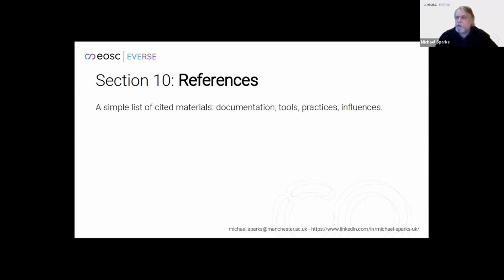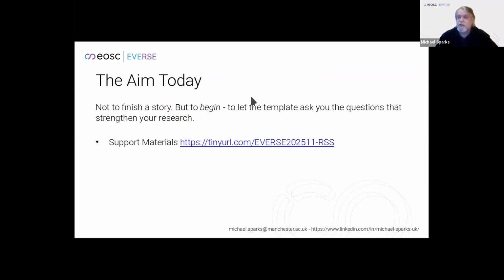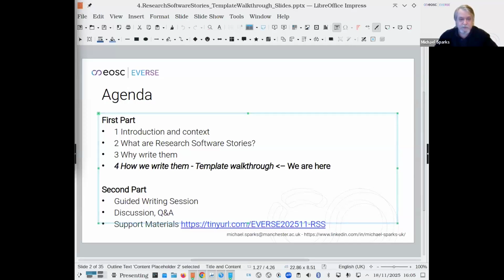So lastly, bringing this all together, what it does is it captures all the things you already know but haven't noted down, the context your collaborators need. And the aim today is not to finish the story, but to begin, and to let the template ask questions that strengthen your research. So that's a whistle-stop tour of the various different the who, what, why, and how.